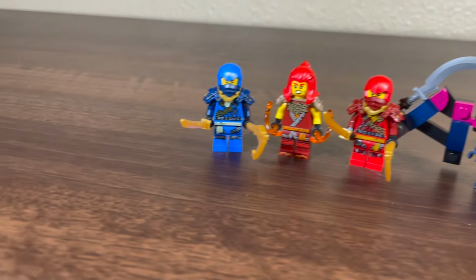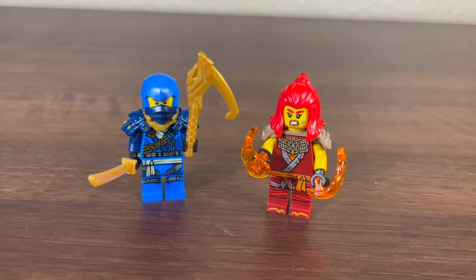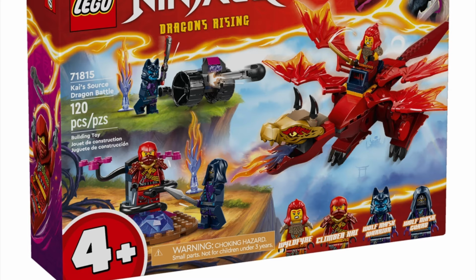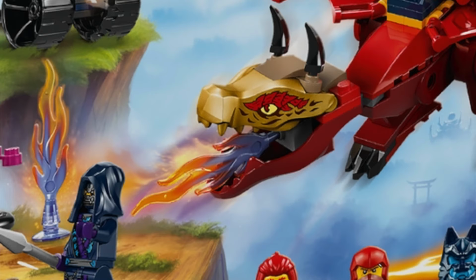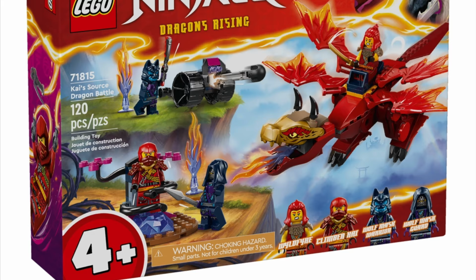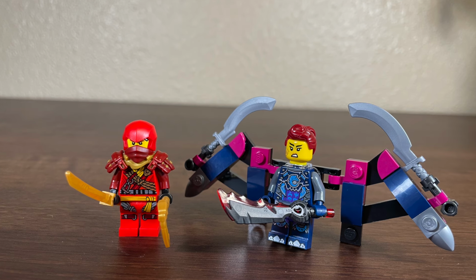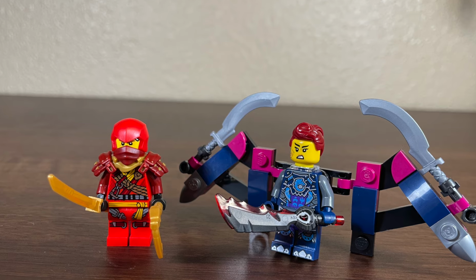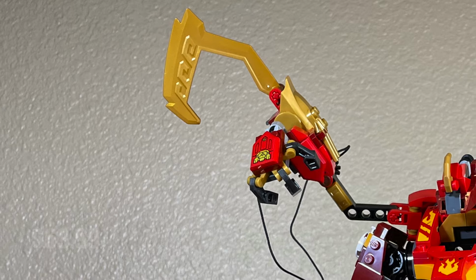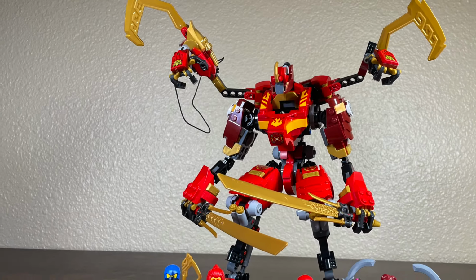There are four minifigs included in this set, Jay being the only exclusive one, with Wildfire only coming in a 4 plus set. Look at this dude. Kai and Jordana, which are both repeats, but are still good to get here. For 70 bucks, I would have liked to have seen one more minifig here, but it's not the biggest complaint in the world. I love this mech.